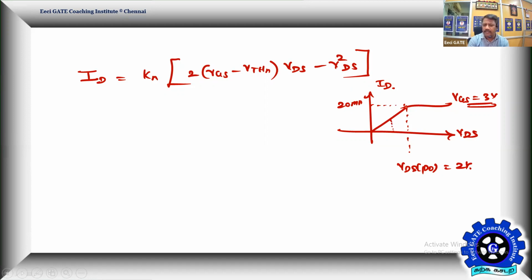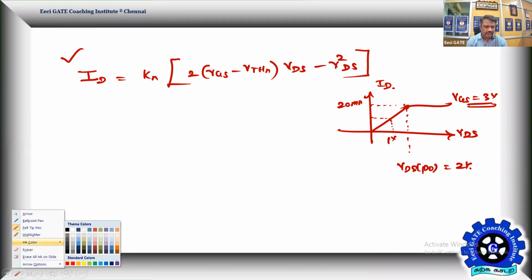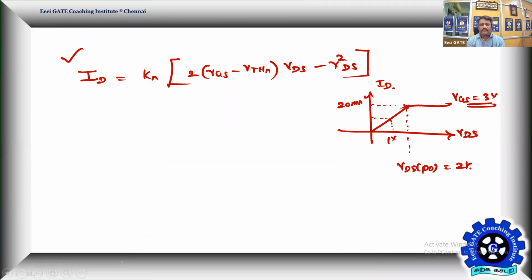Okay, but don't go by linear interpolation. This is the rough curve. Okay, so 1 volt. So 2 volt 20 means 1 will be 10. No, don't do that. Okay, we'll go for the exact analysis. So it is found that device is operating strictly in ohmic, not in saturation. Therefore, we are free to use the ohmic equation. So no guidance given by the designer because he never told us the device is in saturation. So it's up to us to find out whether the given conditions, voltage given to VGS, voltage given to VDS, keep the device in ohmic or saturation at the maximum point, then play accordingly.